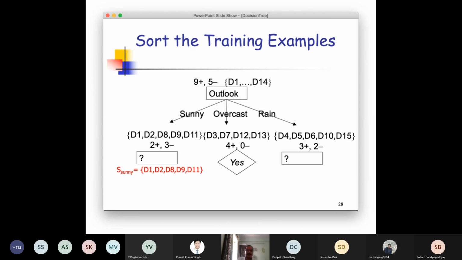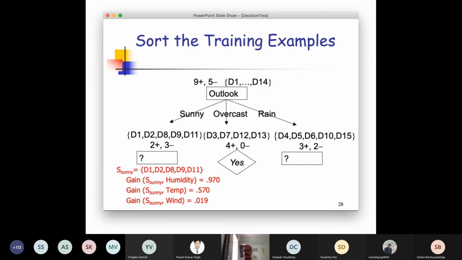And then you have to consider 3 attributes for their partitions and compute their entropies. In the same way, you should compute the information gain. The remaining attributes mean you have to consider humidity, then temperature, and then wind. And you can say that humidity is giving significant gain.